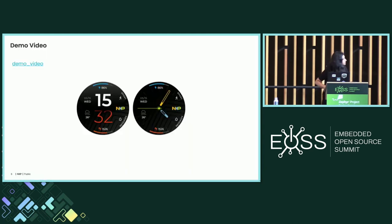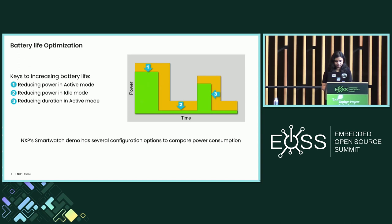And that's the two faces that I showed on the screen. So in this session, as I previously mentioned, we are going to discuss different power saving techniques, most of which are based on one of these three key techniques. The first one being reducing power in active mode.